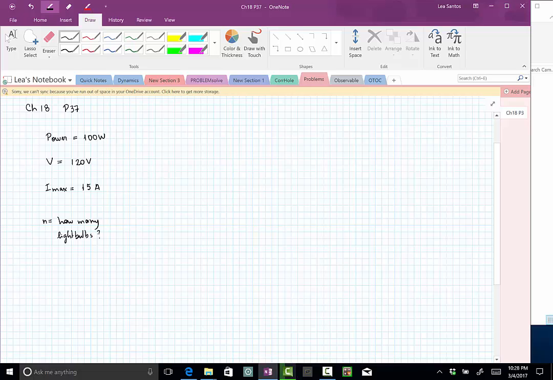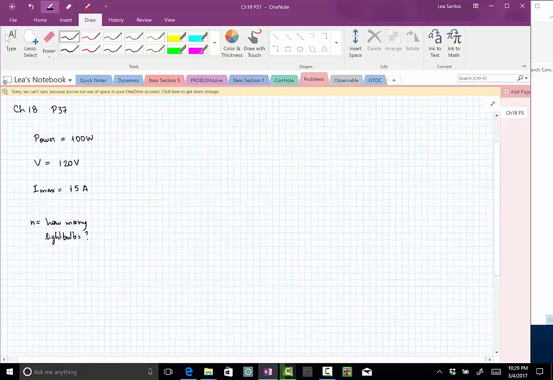Now, the way they write it in Webassign is a little misleading, because they show you a figure that is not the figure that you have to think about. They show you a figure where they put a hair dryer, an electric heater. That's the figure that we studied in class. That's not what we are going to do.